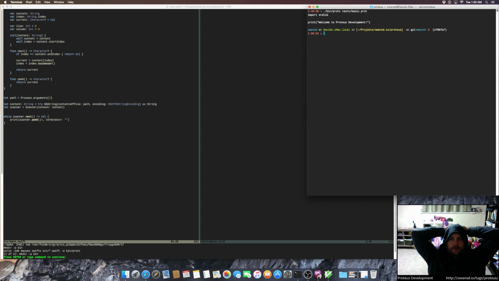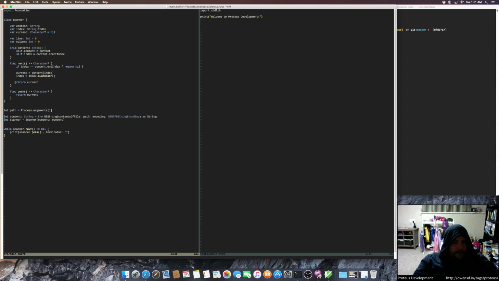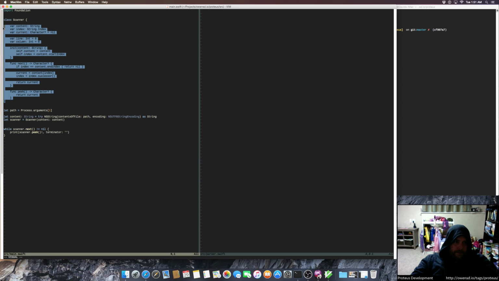Now what we want to do is start writing our lexer. And again, I am actually just going to write that in this same file. And we can start moving it out. All right, let's start moving it out, I guess. Let's just create a file called parser. Okay, and then we'll put all of this stuff in.